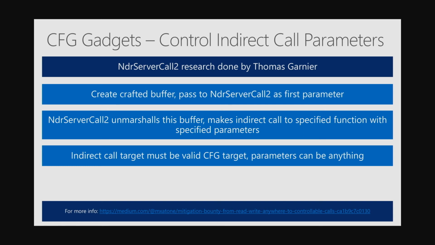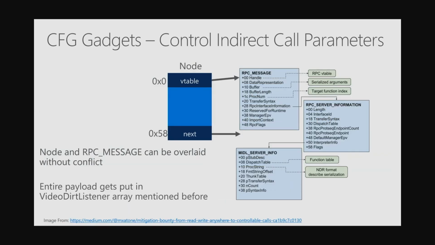It will deserialize those data structures into the address of a function to call indirectly. Now, this function needs to be a valid indirect call target, but it'll take that address, and it will also deserialize a list of arguments. And you control the number of arguments and the value of the arguments. So what this means is that I now have a primitive that will allow me to loop through and make an unlimited number of indirect calls, but also, using this NDR Server Call2 technique, I can have full control over the number of parameters and the value of the parameters that are made to those function calls.